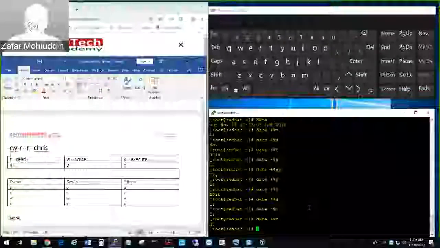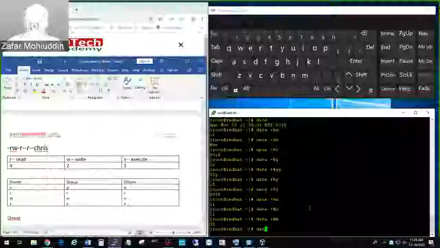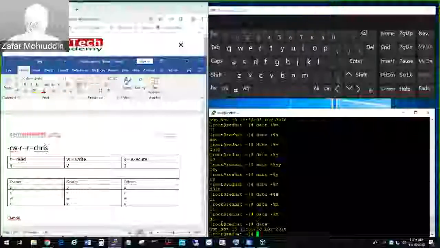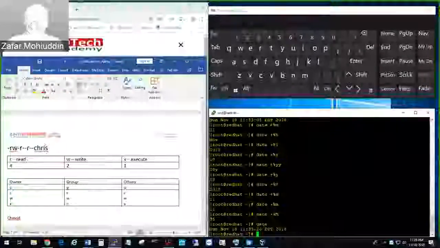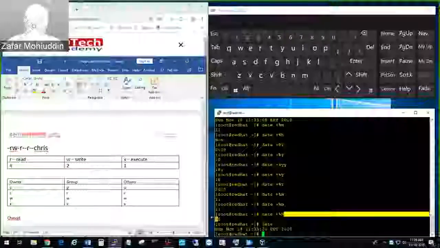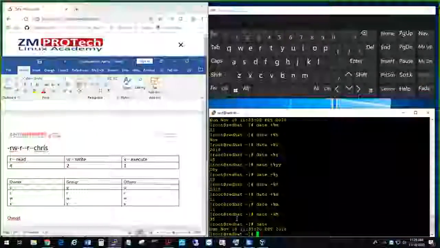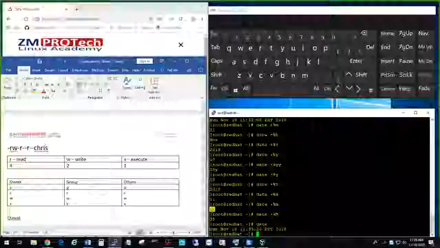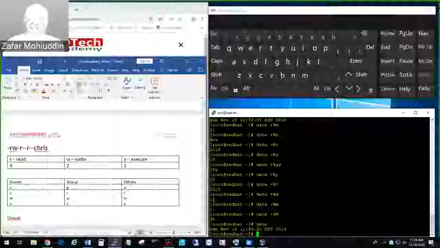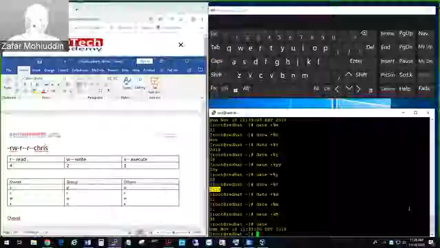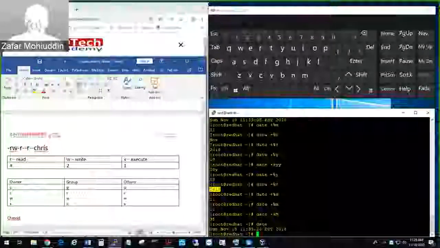When you simply type date, it will give you the full date here. So it's the 35th minute of the 11th hour, and then the date. You get the idea. If you're doing a lot of programming, you could use this.